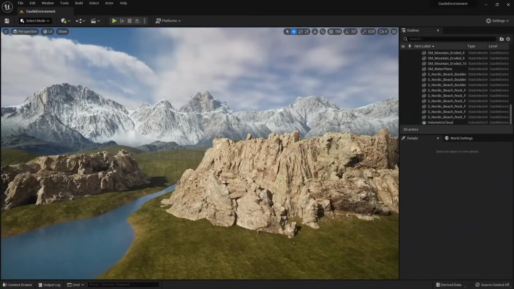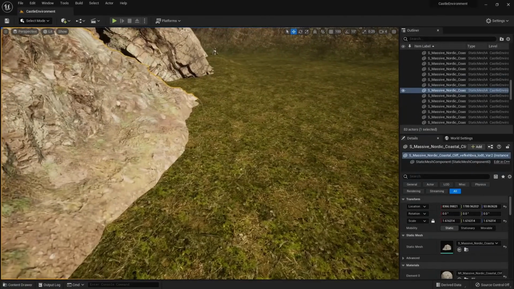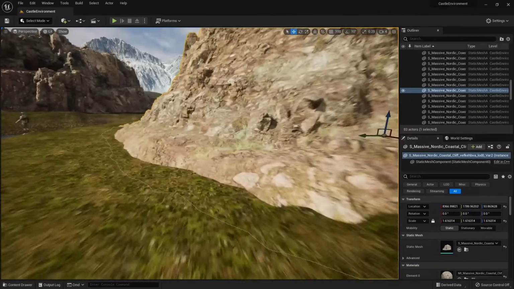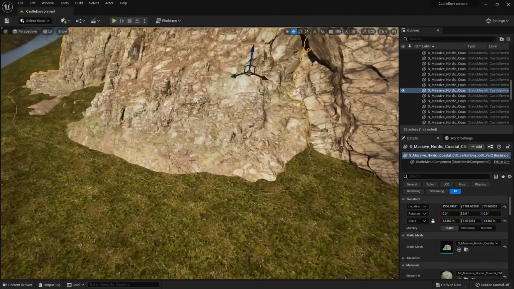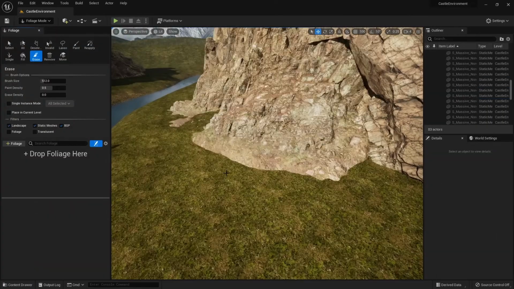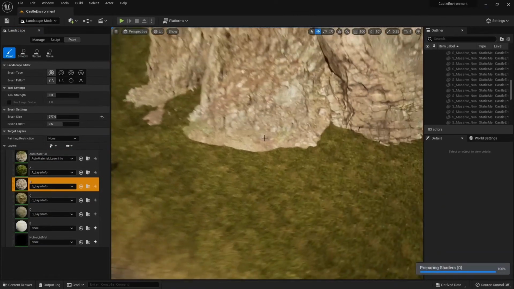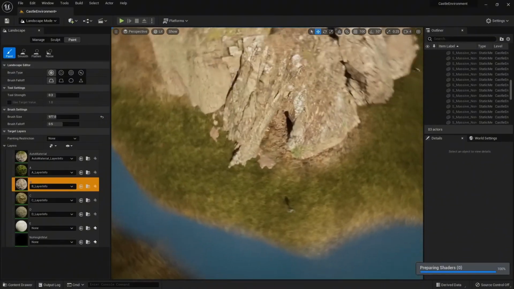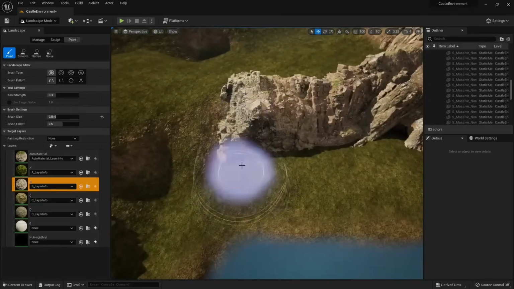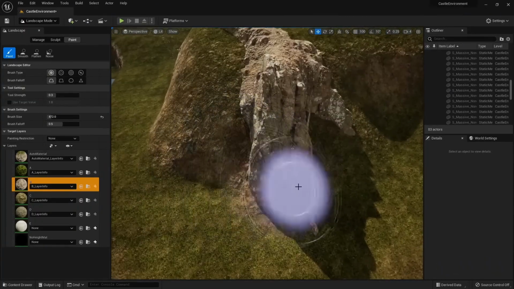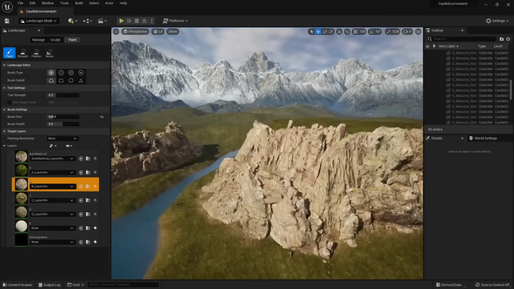I think the landscape transitions in between the cliff objects, like right here, and the grass are way too jarring. If we have a character, then he just comes up to this location and immediately goes from grass to cliff. So not very realistic. We could hide this transition by manually painting in the cliff material. So I'm going to go around my cliff areas and paint in the cliff layer where our Megascans assets meet the grass to give it a more natural transition so it's not as noticeable. Also, as a reminder, when painting a layer, you can hold down Shift to remove that layer.